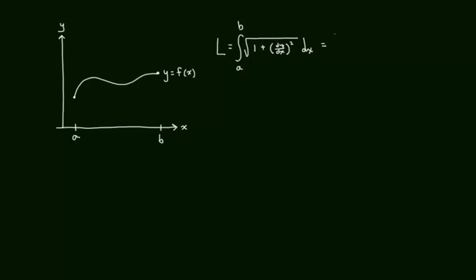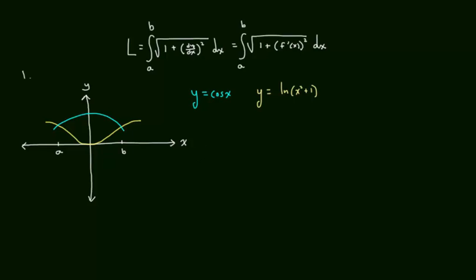That's also equal to the integral from a to b, the square root of 1 plus f prime of x quantity squared. Same thing, different notation, outside dx. We're going to work out a couple examples where we utilize the formula, and then we will end this lesson as we develop or derive this formula.